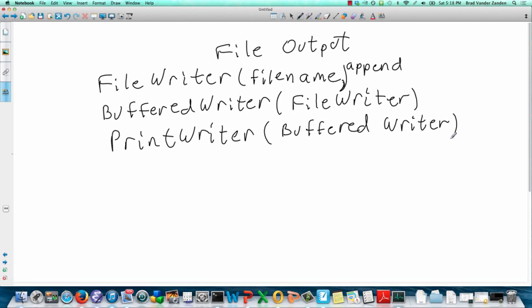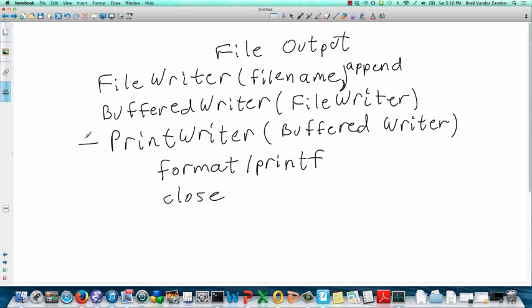And the important methods for PrintWriter are either format or printf. They're the same. And the close method, which you should again use as soon as you're done with a file, will close the wrapped BufferedWriter and FileWriter as well.